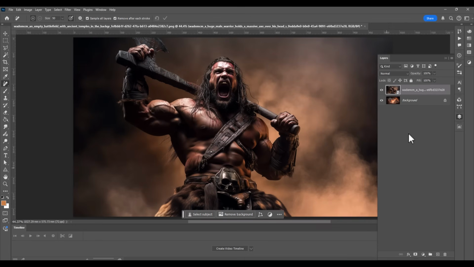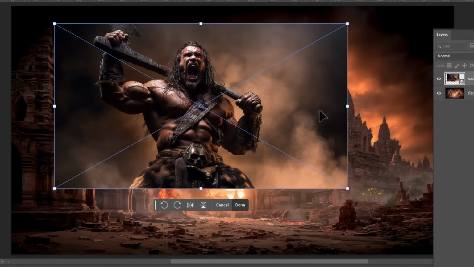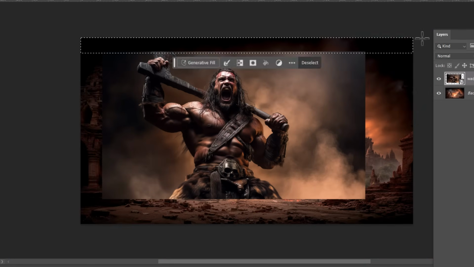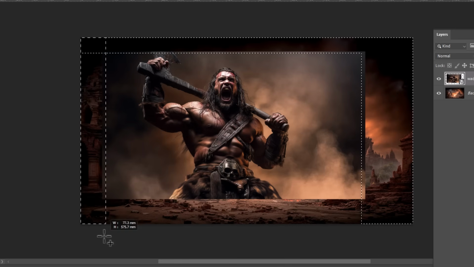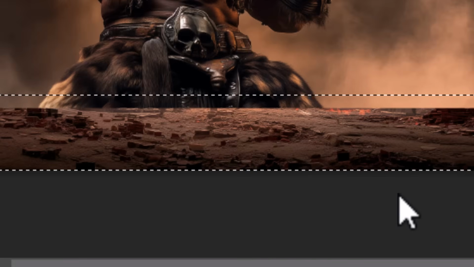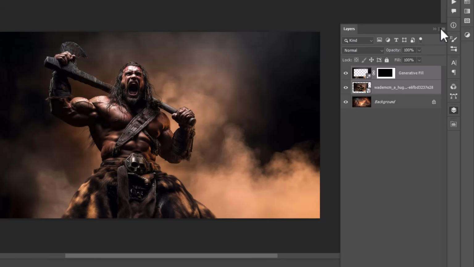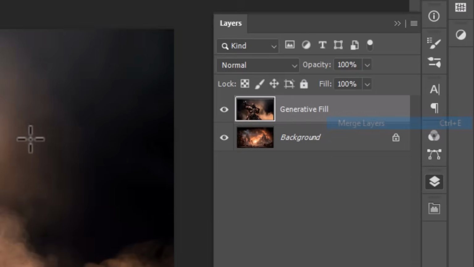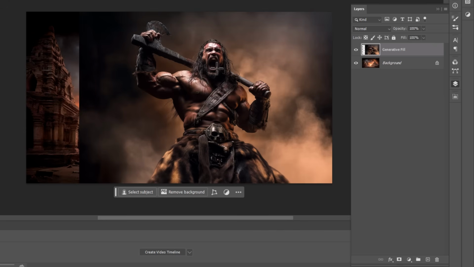One thing I can do is position this guy on the screen, and I'm going to use Adobe's generative fill around the outside to extend the background of this top layer. That all looks pretty good. I'm going to merge these layers, move them across a little bit, and I actually want to use this smoke as part of the background.